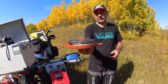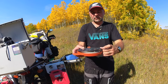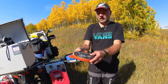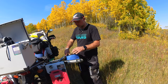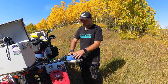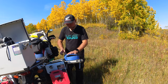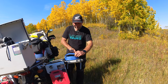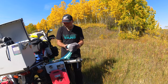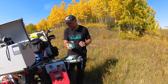All this cookware packs really small. Basically, it's being held with the little elastic on top, so it fits in my palm, and it goes into this little container. It's a lunchbox that I picked up in a dollar store, so it's not expensive, but it keeps everything nicely organized. So that all folds nicely into this little kid's lunchbox. I have a couple more rags, and that also prevents my coffee mug from being beat up inside.